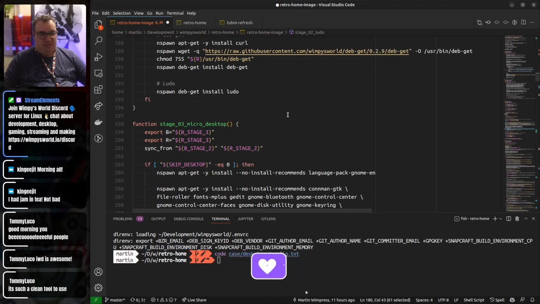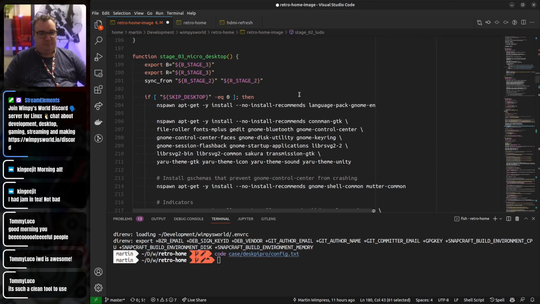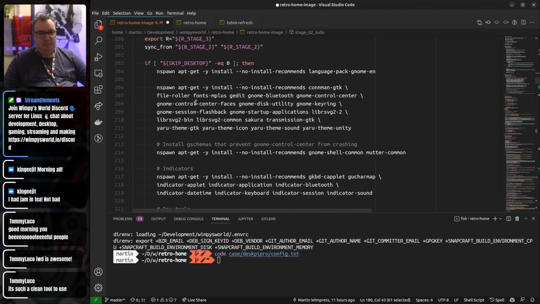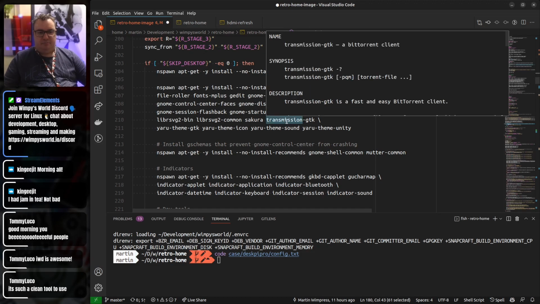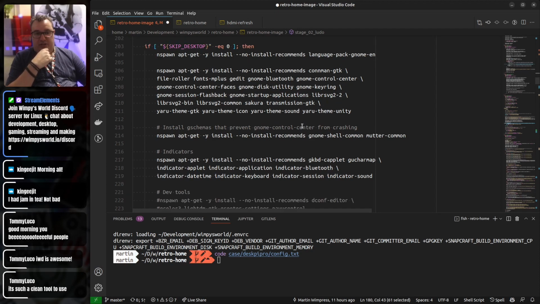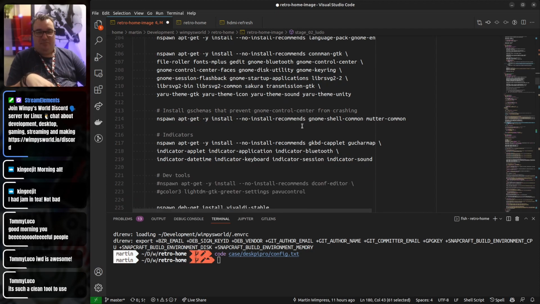Nothing's changed here in terms of installing Ludo itself. This is the micro desktop environment, which has just been, curiously, installs more packages but is smaller now. I just provide English language stuff and enough to bring up a sensible amount of the desktop environment. I've actually been having quite a lot of fun working on this bit, probably focused on that a bit too much, but it's been good fun.